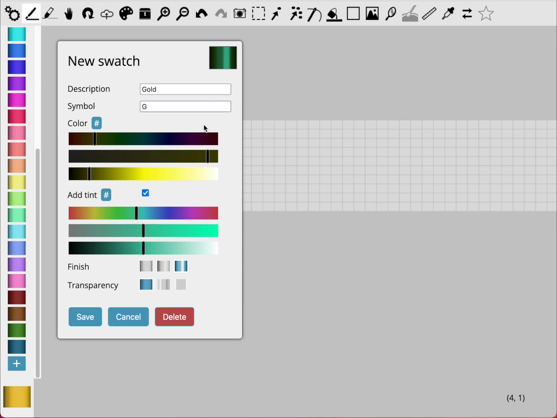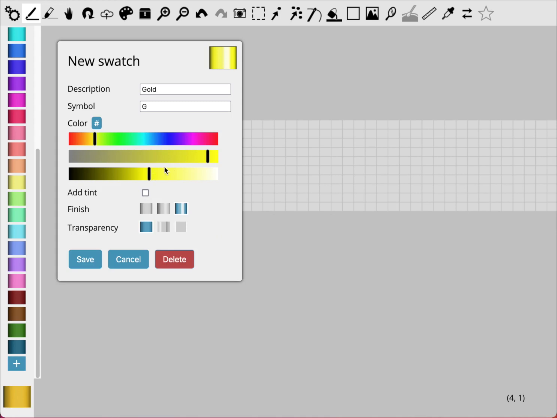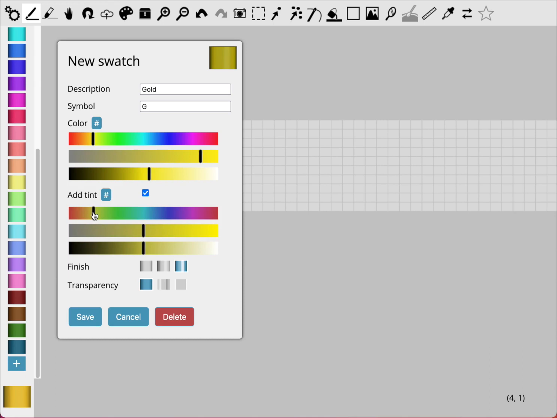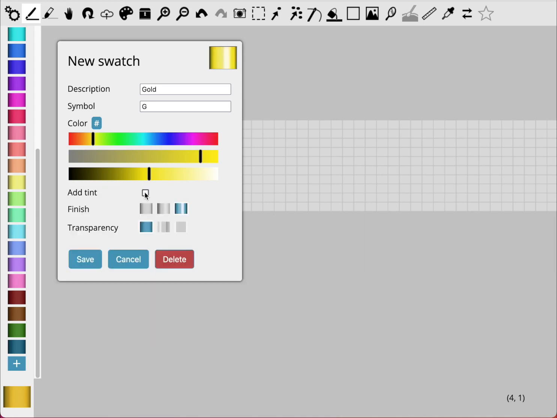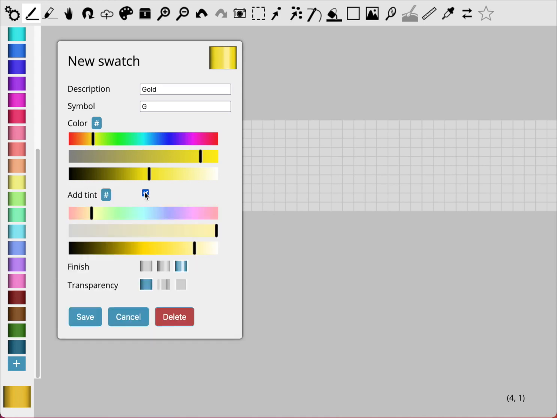Another example could be for metallic beads. If you want to create a gold bead, gold beads might not shine white because they're metallic. They'll shine in a more yellowy color. So let's add a yellow tint to a yellow bead. We're going to make it a very bright tint, and we'll see that now it looks more metally. If we take it off, it looks more like glass. So we put it on, it looks more like metal. That's another time when we might use a tint.